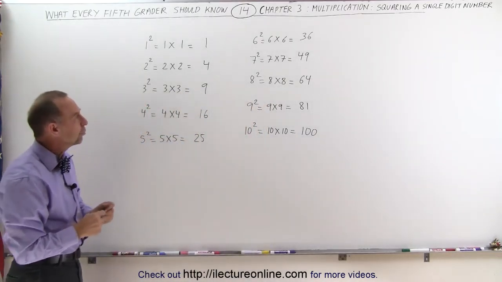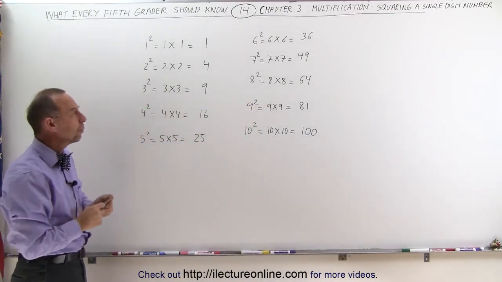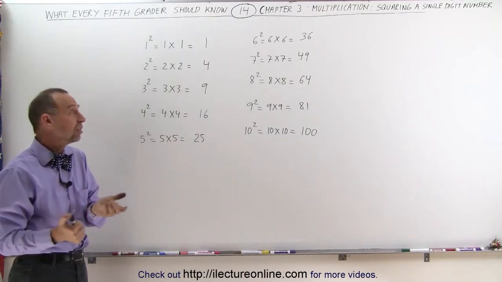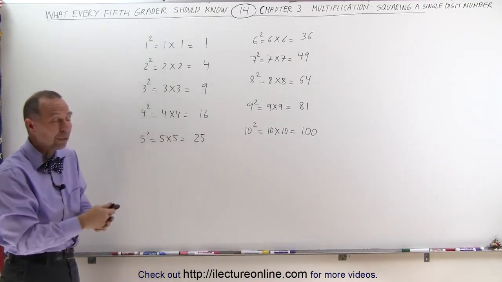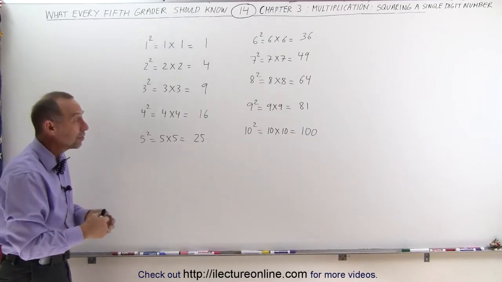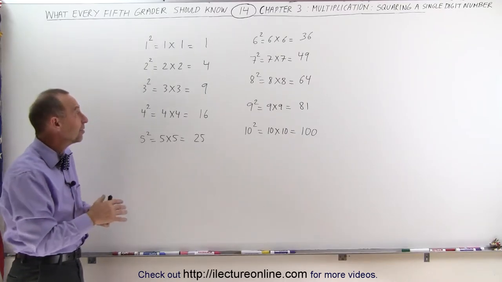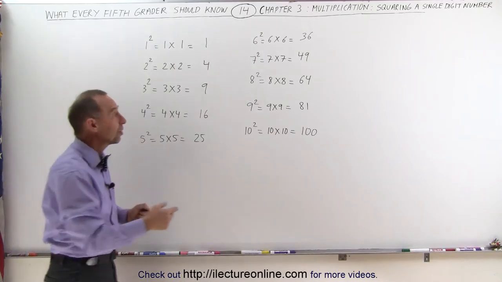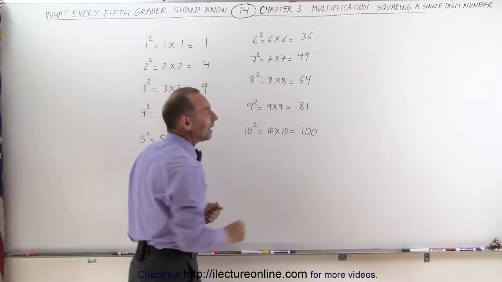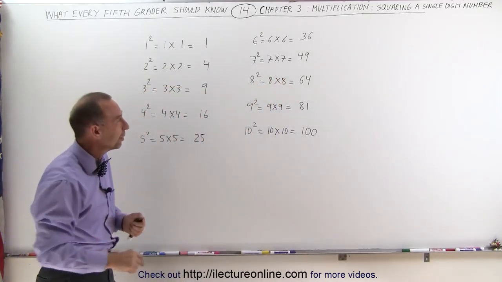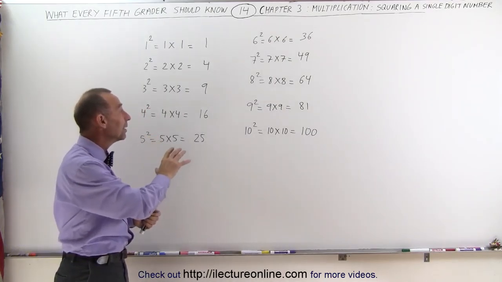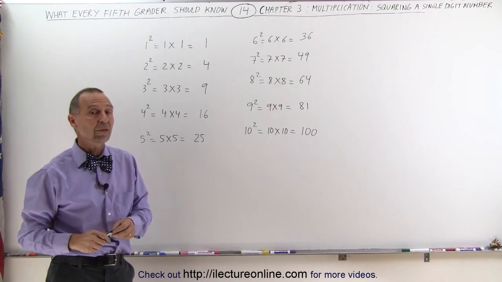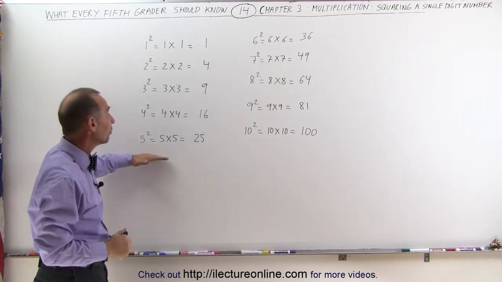So it's a good idea to memorize these outright. Besides also memorizing the multiplication tables, we should memorize 1 times 1, 2 times 2, 3 times 3, 4 times 4, 5 times 5, and so forth, because these come up a lot, and then we can see them. So when we end up with something like 8 times 8, you right away say, I know what that is, that's 64. 7 times 7, I know what that is, that's 49. So it would be a good idea to memorize this as well. So don't shy away from it, go ahead and try that.